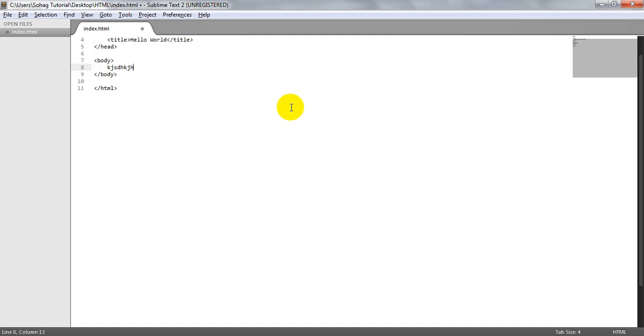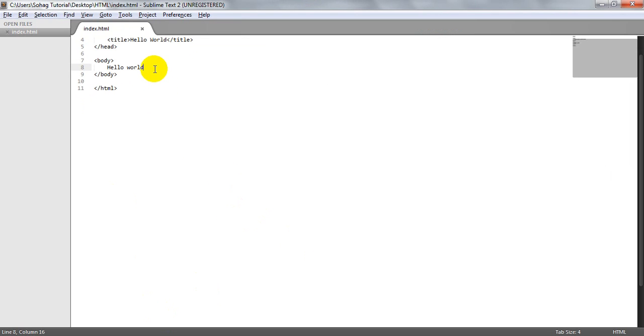So remember, if you want people to see it, put it between the body tags in your text editor. Then add something like hello world, save it and reload the page, and you will see the text which I have written into the body tag.